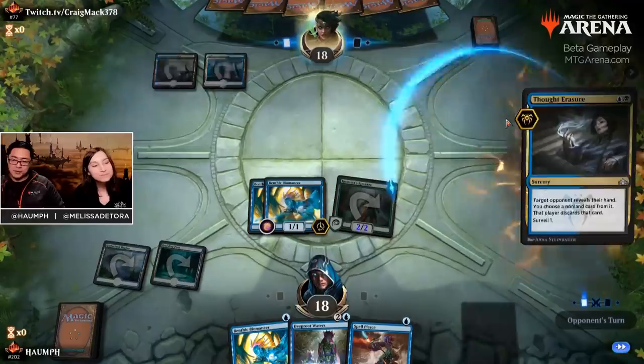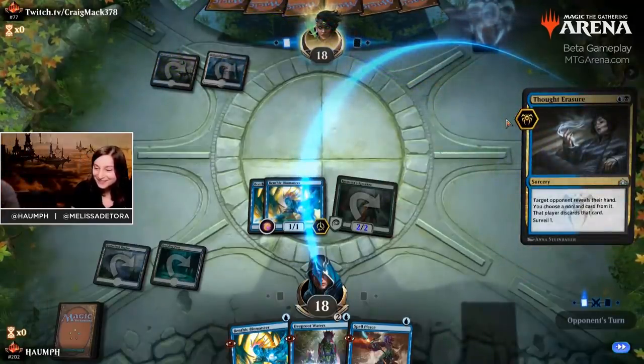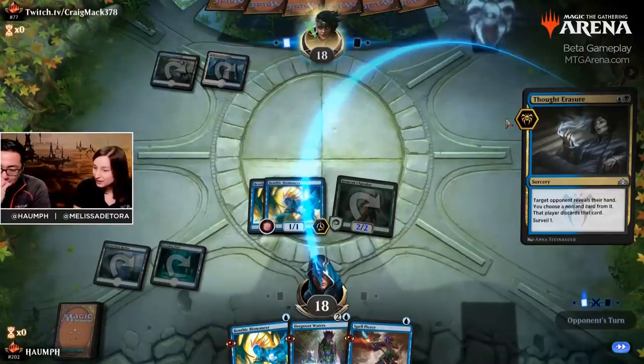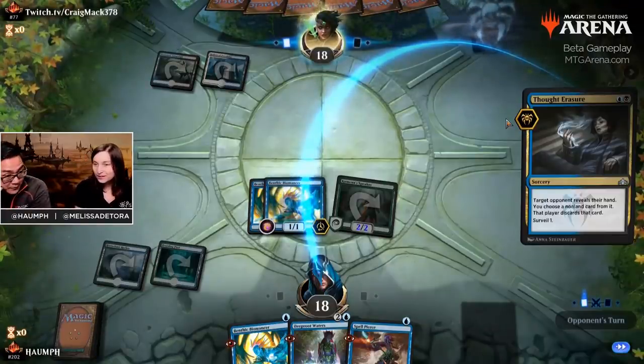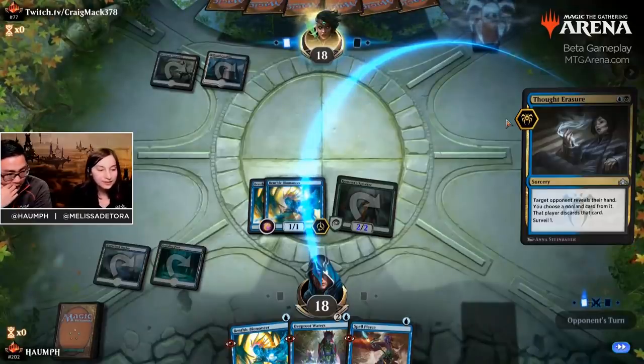All right, so land would be good. Don't Thought Erasure me. No, the surprise is gone. And they're going to probably take it, too. The Spell Pierce? Yeah. Oh, Deeper Waters is also pretty good. It really depends on their hand, because they can maybe play around Spell Pierce, but if their hand does not allow them to play around Spell Pierce... It's hard if they're curving into Wrath, right?